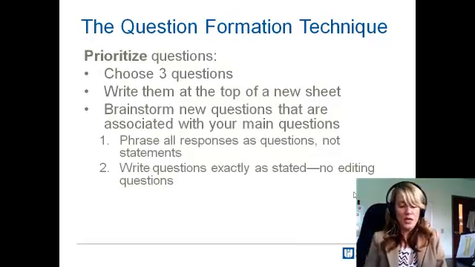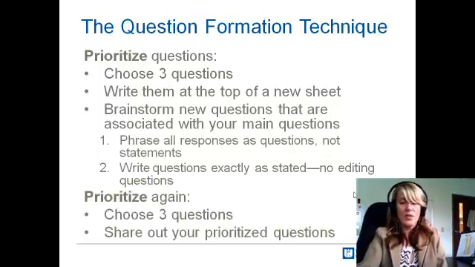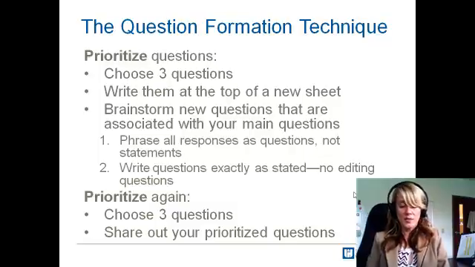Next, what you want to do is prioritize your questions by selecting 3 questions and placing them at the top of a new sheet of paper. Your team will then brainstorm additional questions associated with these prioritized questions, and remember to follow the same procedures as before, phrasing your unedited responses as questions. Once again, you will prioritize your questions by selecting 3 questions from your newly generated set of questions.